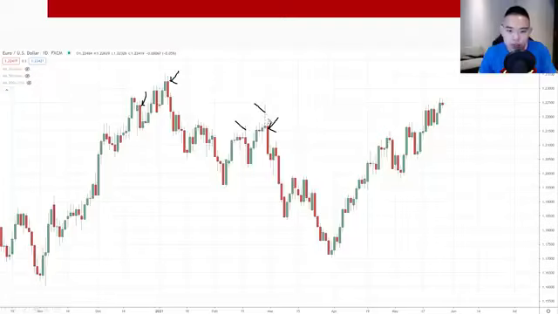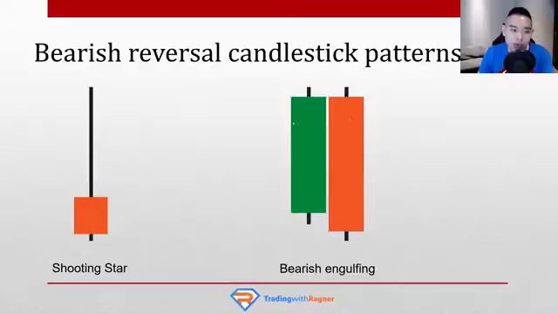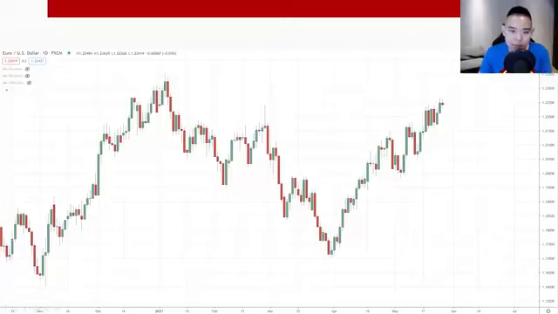If you look at this, you might say this isn't quite like a shooting star, because if you saw earlier, the shooting star actually had a red body. But here is where you need to use a bit of common sense. If you look at this candlestick, yes, it didn't have a red body. It's a green body. The price has closed marginally higher. But if you look at the candlestick in the context of the entire range of the day, you can see that when the market opened here, the buyers pushed the price higher at one point near the highs of this day.